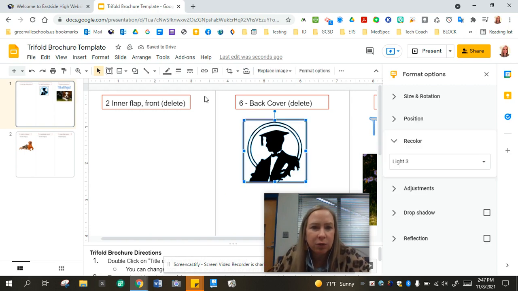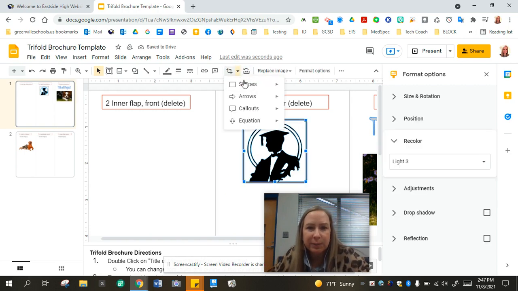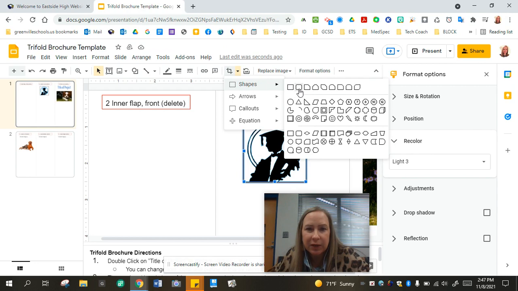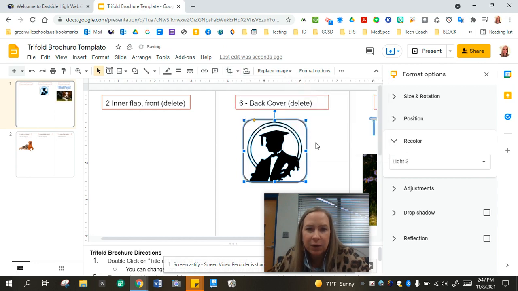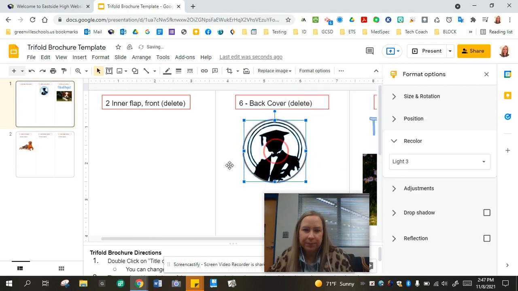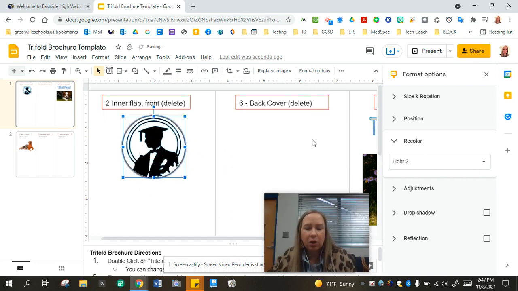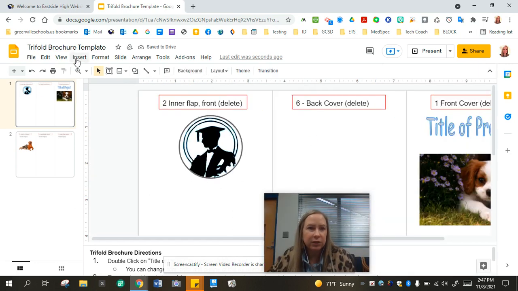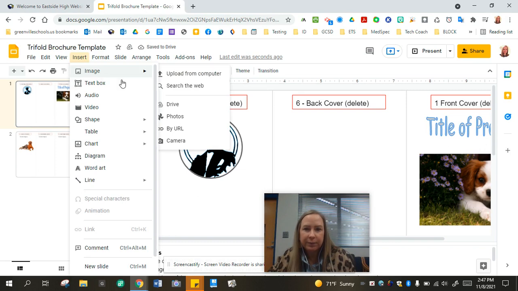And you can also crop it so that it is a specific shape. So maybe I want this to be kind of like a rounded rectangle. So I can do that as well. Or maybe I want this to be, that's under crop again, more like a circle. I can do that. Okay. So again, all of that is under Insert Images. Okay.